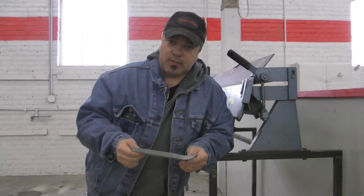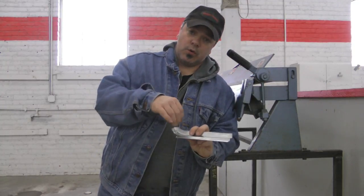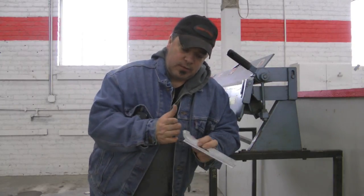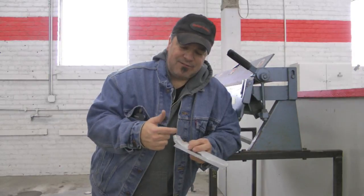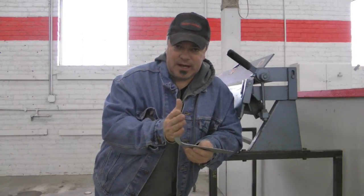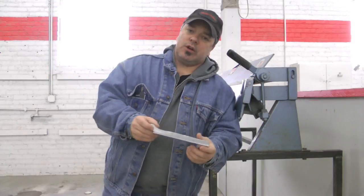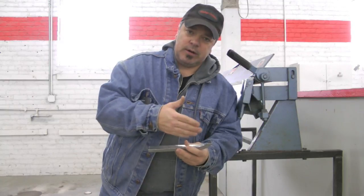Now, the other thing you should probably keep in mind is that this radius right here, right where the rear of the quarter window comes into closing, has to be really accurately done. If it's a little short or if it's turned in a little bit, that window isn't going to clear and it's not going to open, okay? The fitment of the window relationship to this corner is really tight, okay? So if anything, you'd rather have this open splayed, where it's a little more curved out, just to ensure that the window clears. So a good rule is to get this lightly tacked in, put the quarter window in, make sure that it's going to open and close and clear this corner, and then you should be okay.